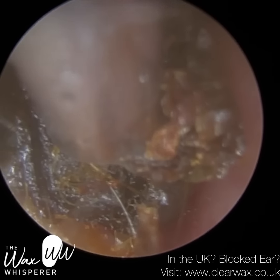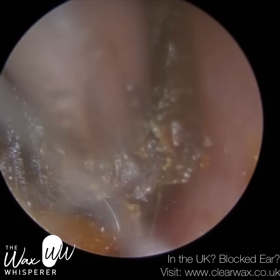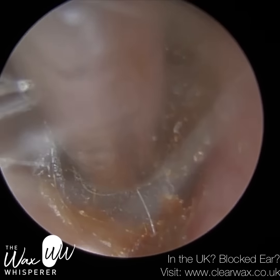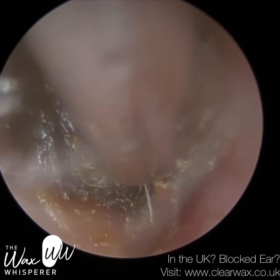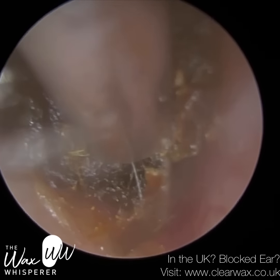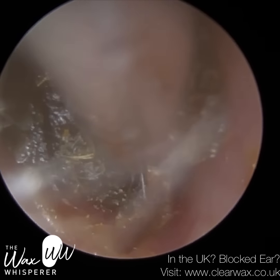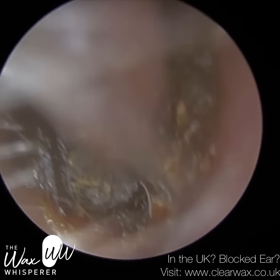And avoid getting water in the ear, so don't submerge their ear under the water like they were doing. And I've advised them to either visit myself or, first port of call, their GP or nurse, just to have their ears examined in 12 to 18 months. I've got a feeling that the skin will accumulate, especially in the left ear again, because they've got a widening at the top part of the ear canal. They've got a narrowing in the midsection because that anterior canal wall bone is protruding outwards. So I've got a feeling it's going to be a regular thing, unfortunately. But 12 to 18 months, I want to remove it before it gets as bad. This is quite an extreme case.